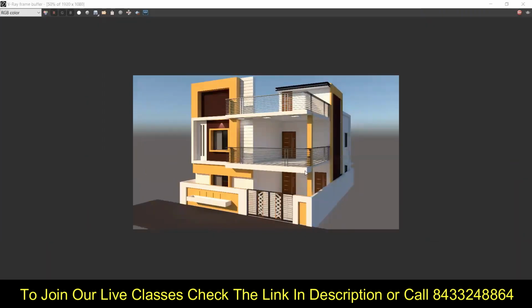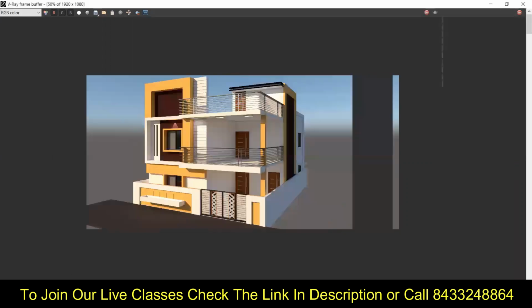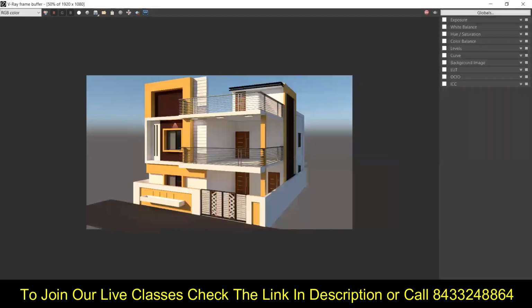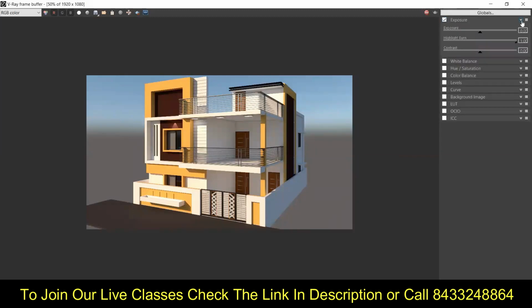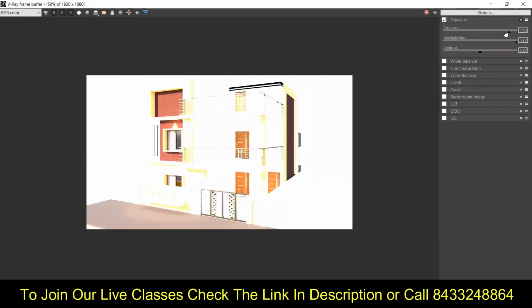So this is our final render image. You can also change its exposure and white balance according to your need. For that, you have to click on this exposure button. You have to check the exposure, then you can adjust it according to your need.